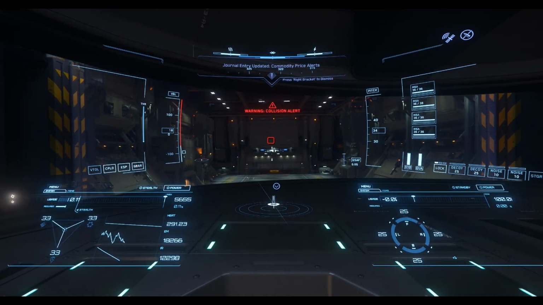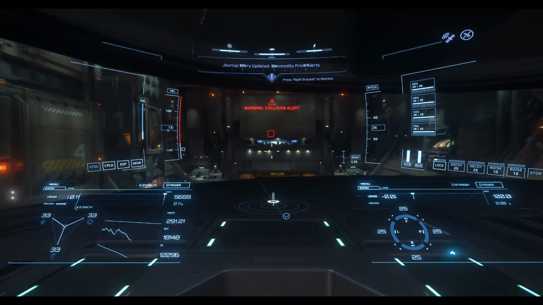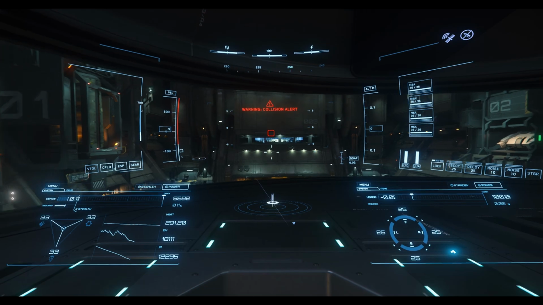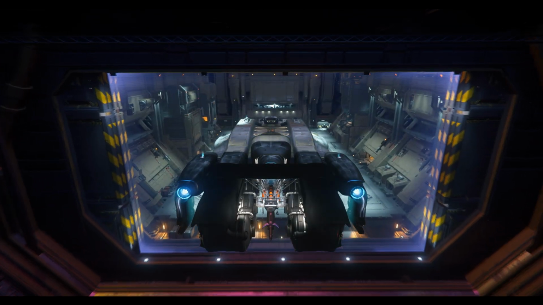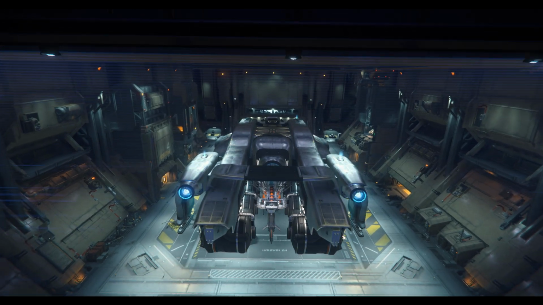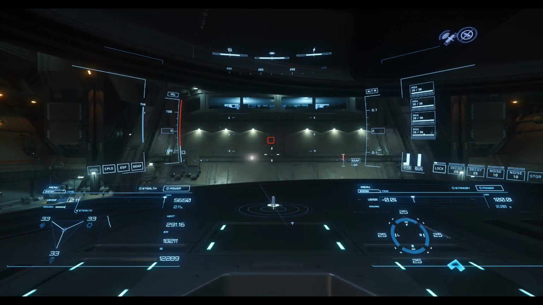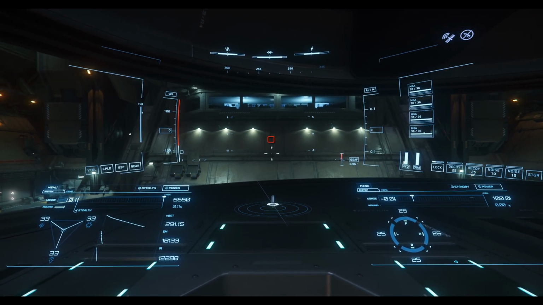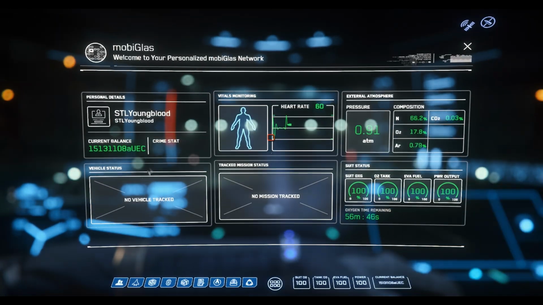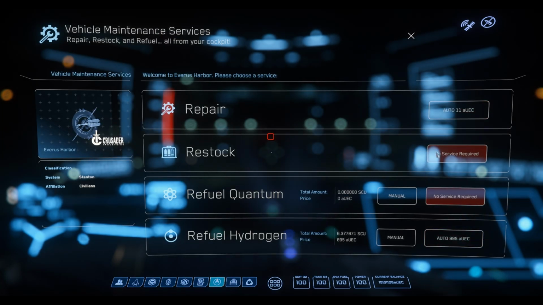And in the new well-defined interface, you're going to see that you have two options there, refuel quantum and refuel hydrogen. Now, in that screen, you have two options, auto or manual, to do your refueling. I would recommend doing manual, which will open up a new screen that shows multiple different refueling options. The first is your internal tank, which is what your ship uses to fly. But beyond that, you have 6 pods that you can choose to send fuel to.